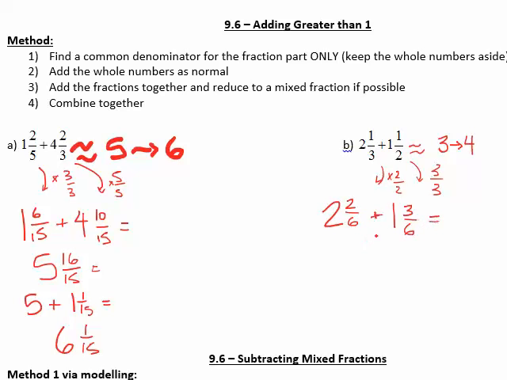Now, if I add these two together, I add my whole numbers, or my whole chocolate bars. So 2 plus 1 is 3. And then my pieces, 2/6 plus 3/6 is 5/6. Now notice that my numerator is less than my denominator, which means it does not make a full pitcher or a full chocolate bar or a full cup or whatever my question is asking for. So there's no longer any need to convert this. Can we reduce it any further? There are no other common factors of 5 and 6 that will help it reduce. So my final answer in this case is 3 and 5/6.